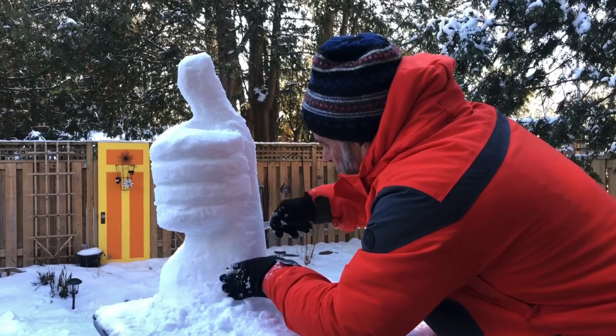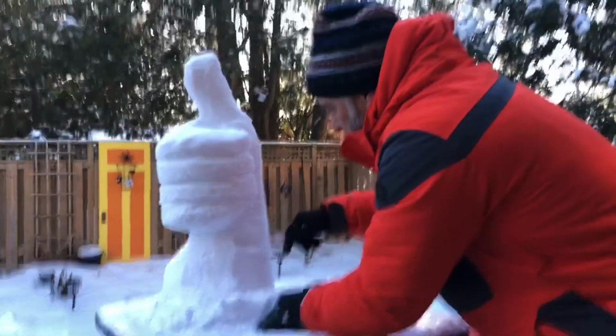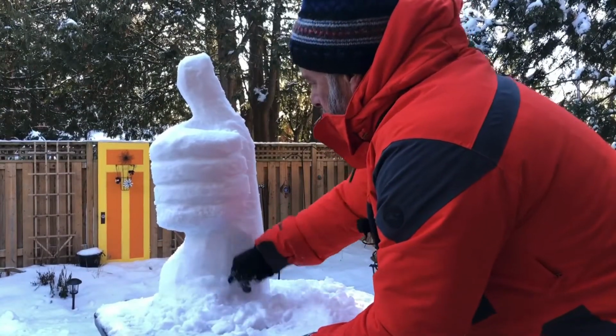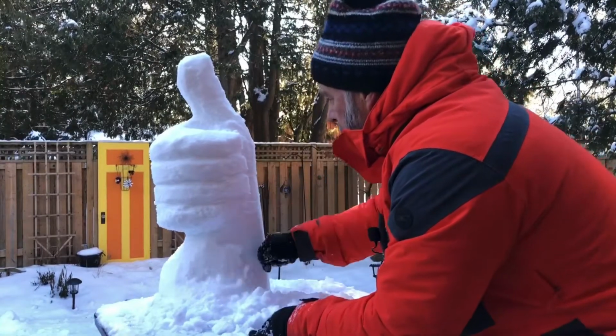Okay, I've never done a small one before. I think it's not bad. If I can take some of this out, that would help. Don't fall over, hand. And again, it's coming down into the wrist now, I guess. Yeah.